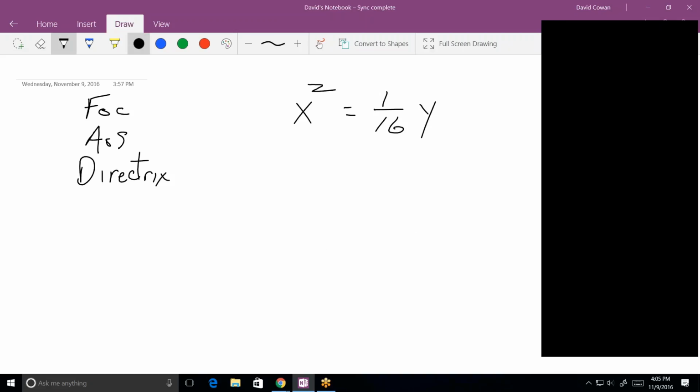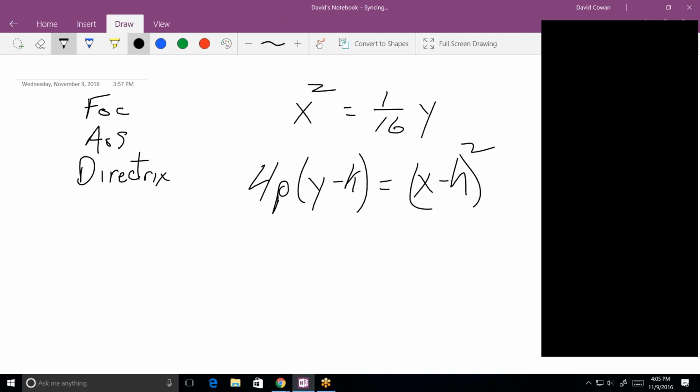Now, what have they taught you? Let me see if I can write. See if this matches what they've taught you, the general format. Does that look familiar? Is that what's in your book? No, she has, remember, x squared equals 4cy. Okay, well, that's the same as this. This is no matter where the vertex is.